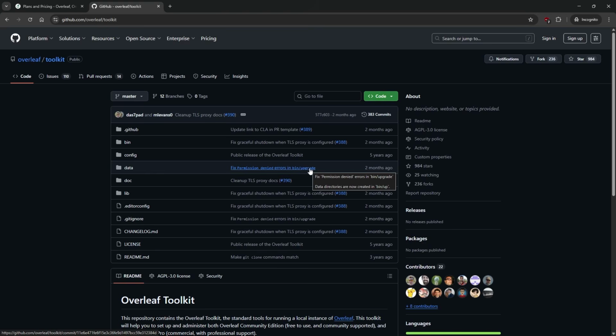Like for me, I have installed Docker Desktop and I have configured everything that I need to make Docker Desktop run smoothly. And in Windows, even though I can run Docker directly inside my Windows OS natively, I like to run Docker in WSL. So I'm going to do that for now.